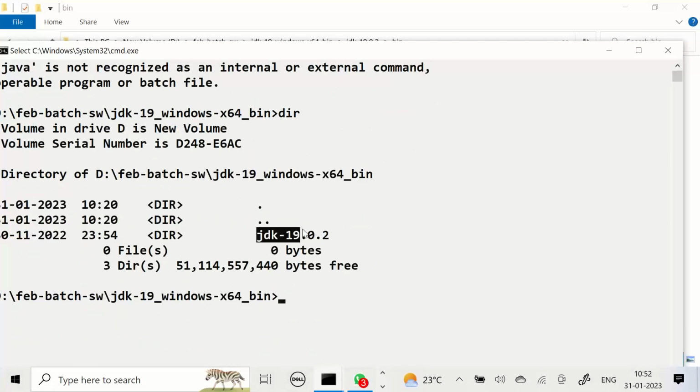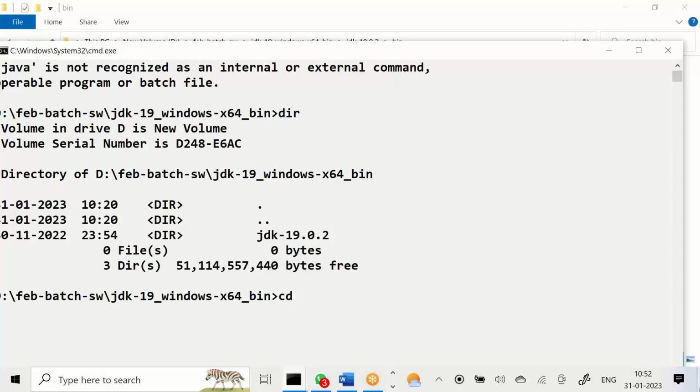There is only one member, and that is a directory. So the very important point to remember is that by default, any command we can run only from the place where that command is available.